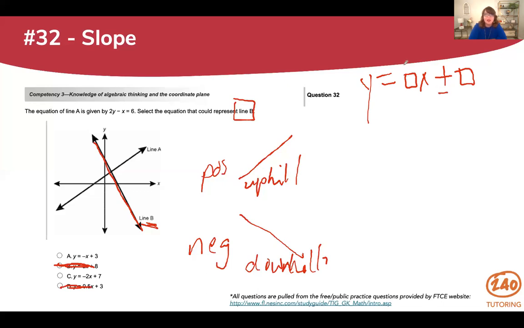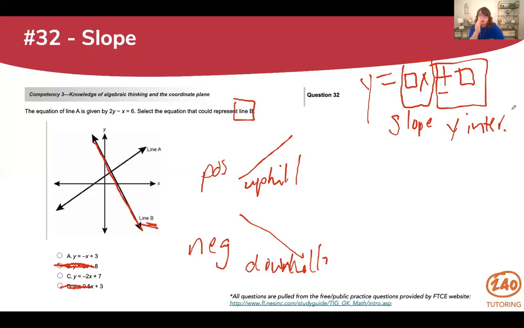Okay, this right here is our slope, and this plus or minus, the next value is our y-intercept. So the slope is the first part of that equation, and the y-intercept is the second part. If we look down here at our answer choices, we know we have a y-intercept of +3 or +7 without even knowing the slope. So we know where it intersects the y line, that is either going to be +3 or +7.